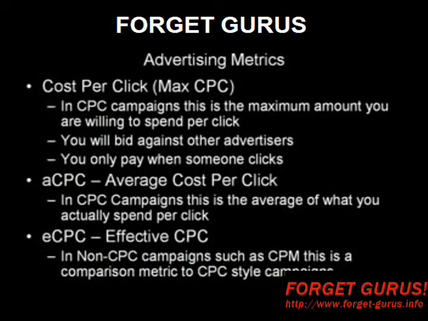This is really probably the biggest buzz you hear on the internet, and it's really starting to trickle down into mainstream business. By that I mean brick and mortar business, is the whole cost per click advertising. Typically in something like Google or Yahoo Search or MSN Live, you set a max cost per click. So this is the maximum amount you're willing to spend to get one click or one visitor to your website. And you're going to bid against other advertisers up to that maximum amount.